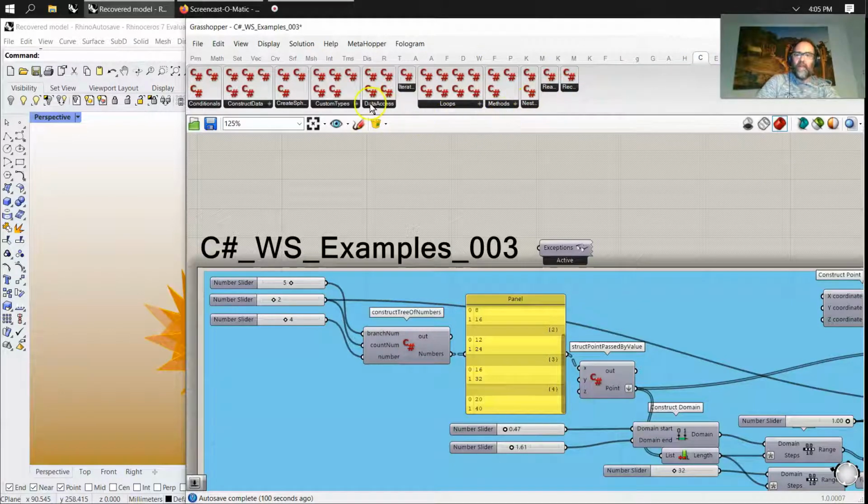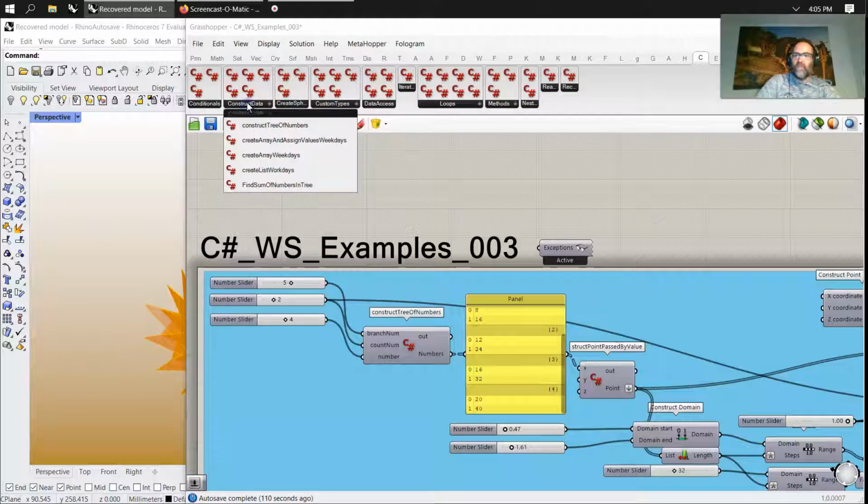And how did I get to that data access? Iterations, custom types, create sphere, construct data. There it is, constructing data. That's what makes sense. Put it under constructing data because that's what I'm doing, building data. So sorry, I'm learning, made my own labyrinth that I can't even traverse and find my way through.